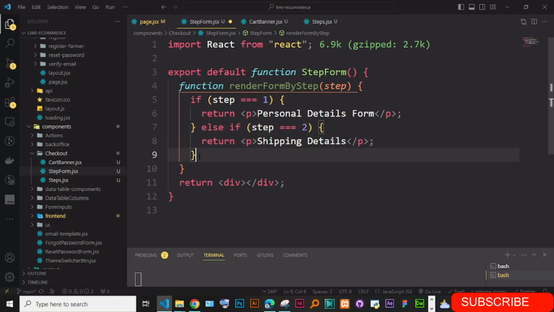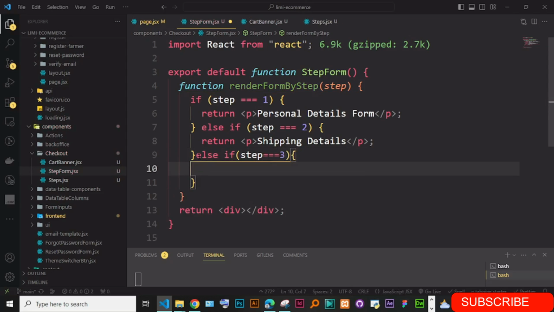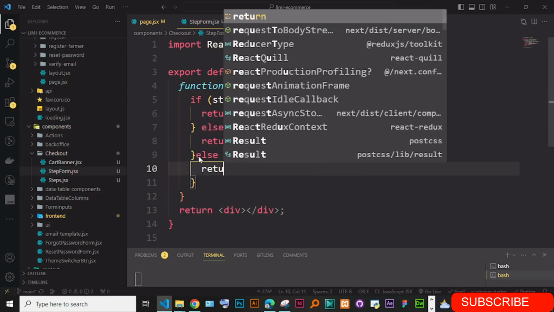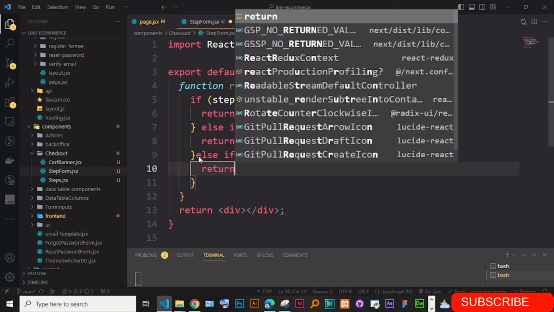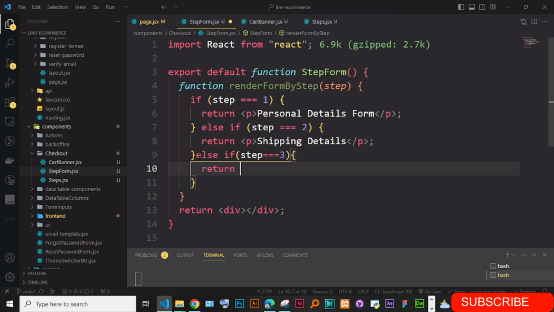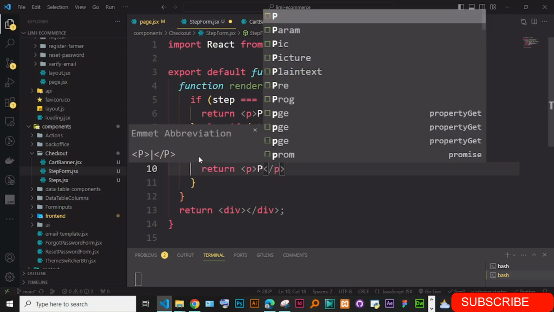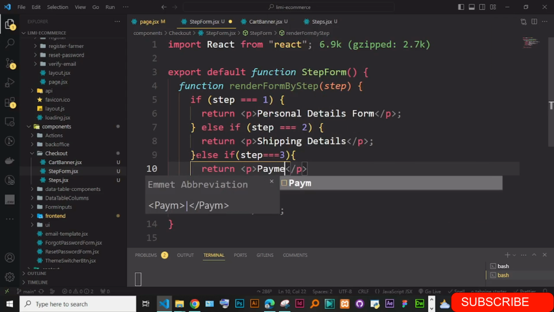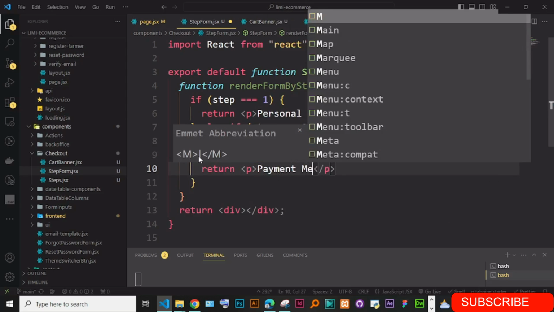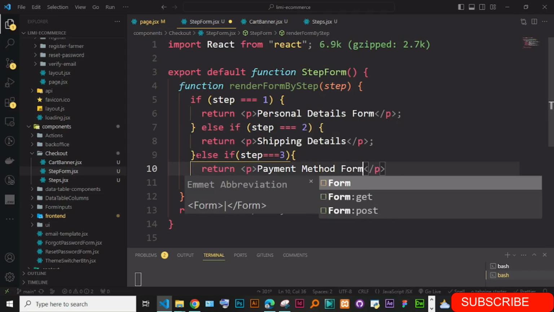Then we have else if the step is equal to 3, then we want to return the payment method form.